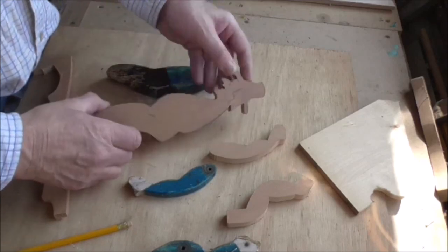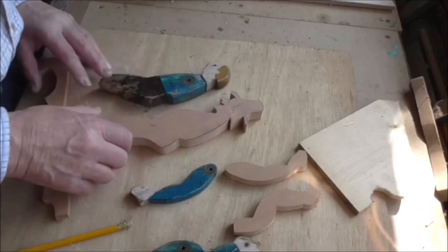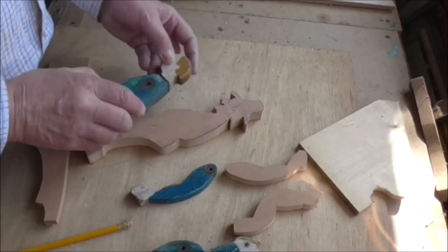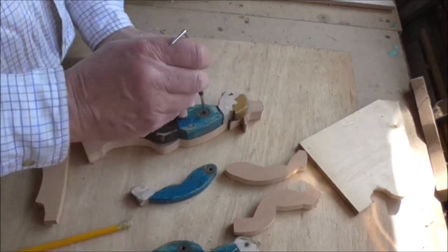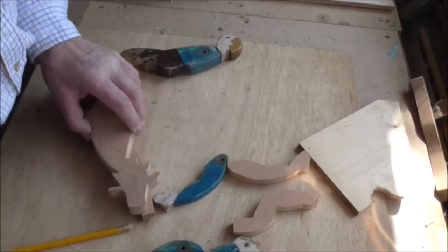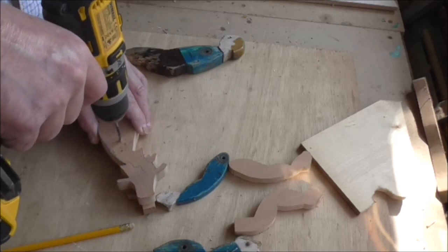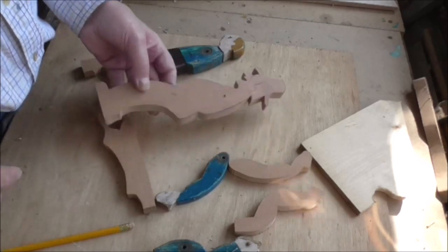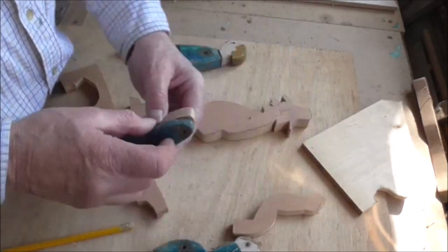Right, so now we've got the main body cut out and we've got the two little arms cut out. What I'd normally do - before I do any more to it - I would generally tend to roughly mark the position of the arms if I've got an original pattern like this one, just put a pointer in there and then drill a hole through ready so that you know roughly where the arms are going to go. You can change the hole size later - ream it out a bit or drill a bigger hole.